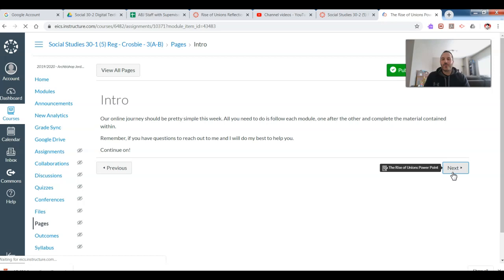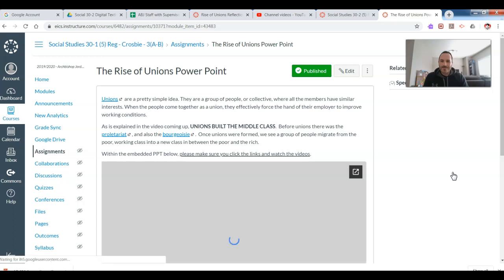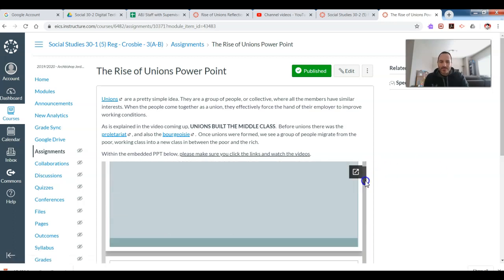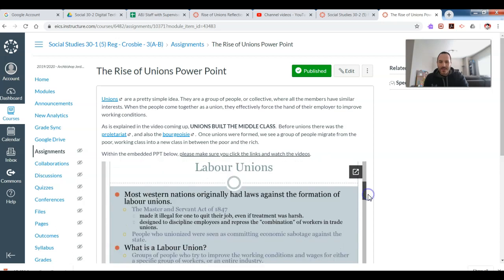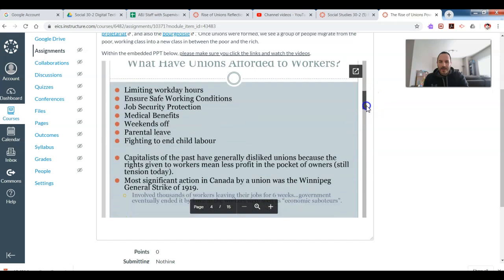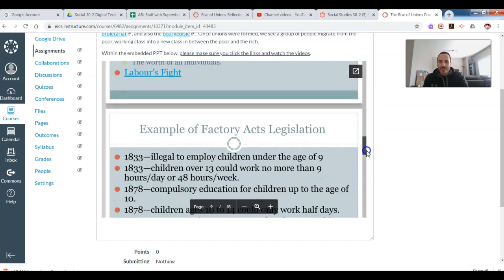And what will load here is the PowerPoint that is the last thing we're looking at. I know for some of us, and I can just scroll down a bit here, I know that we had gotten through a lot of this. Some other parts of it we hadn't.